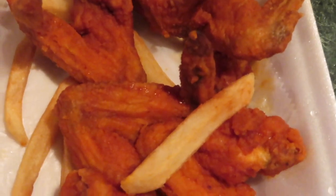Hey y'all, my daughter just came in here. She brought me some buffalo wings. It had fries too, but she's gonna give those to the baby, the ones that don't have the sauce on it. These wings are really, really good.